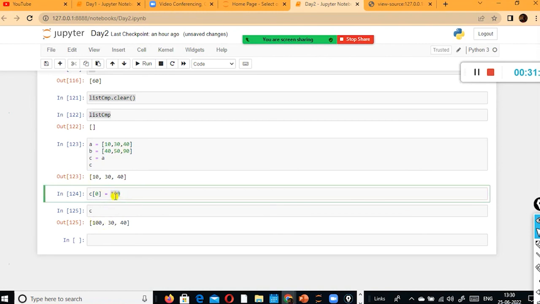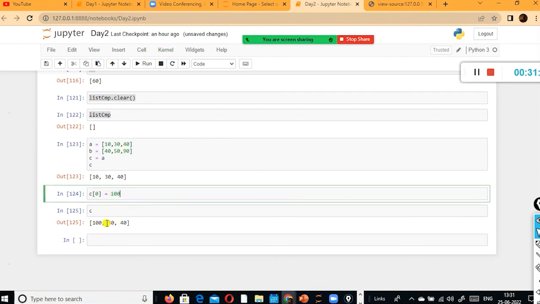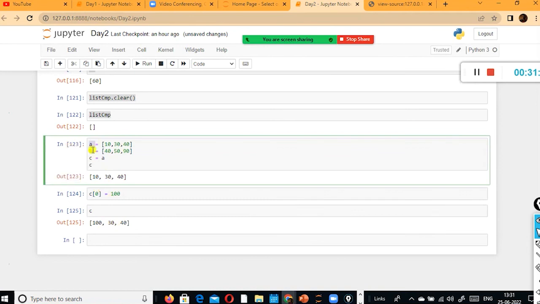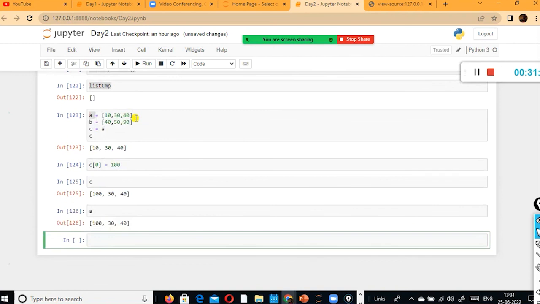So if I modify the first value in my list C as 100, does this affect my other list? Because we copied A into C, right? So A also got changed. Is there any way?